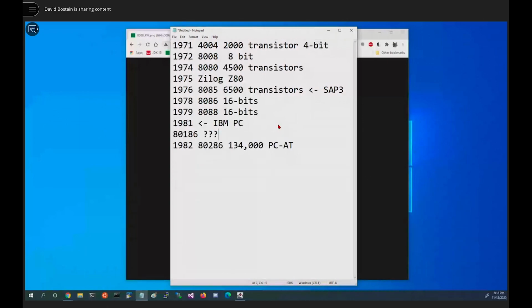And the answer is it exists. It was not popular, though, and wound up in a few calculators and things like that. It didn't ever really make it into the world of personal computers or in proper computing. Won't even talk about the architecture. It was backwards compatible from the 286 backwards to the 8088. Actually, specifically the 86, but the 88 is so close that it doesn't really matter.